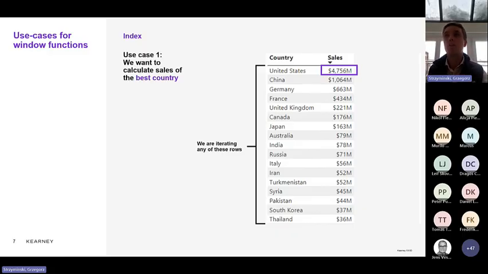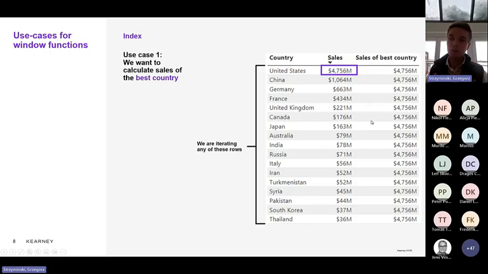That would work as well. So in this specific example, we want to have in each of the rows in the next column that will be shown in a moment, the sales of the country that has the highest sales. So United States in this example. So ideally, we would like to have a result like here. In each of the rows, we show the sales of the best country.